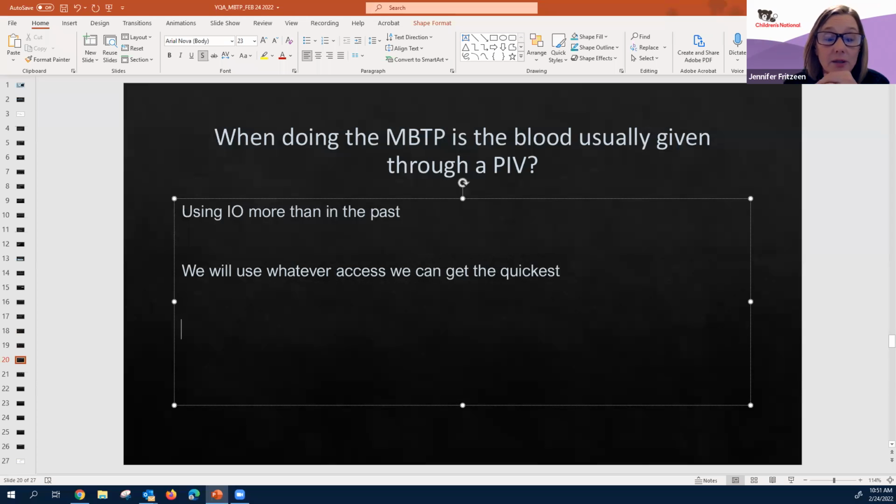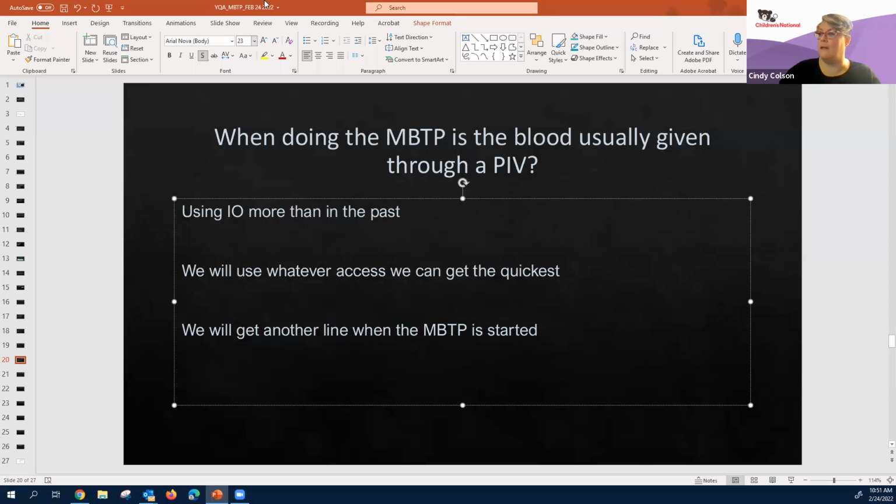And you know, that actually is something to add, Cindy. If we are giving blood through one line and then we get another line, you can get red cells through one, platelets through the other, or FFP through one and platelets through another. Don't think you have to go one at a time. If you have 3 lines, give 3 products. I feel like that's an important pearl.